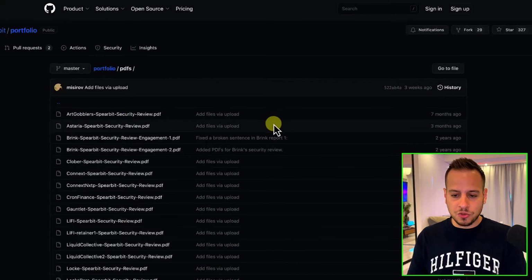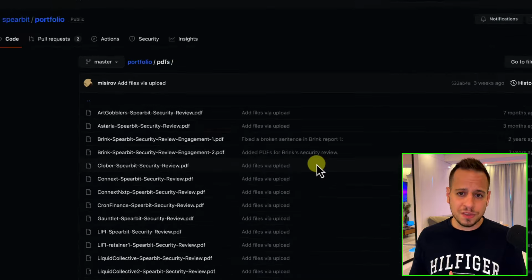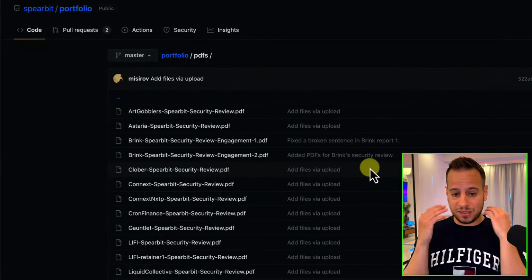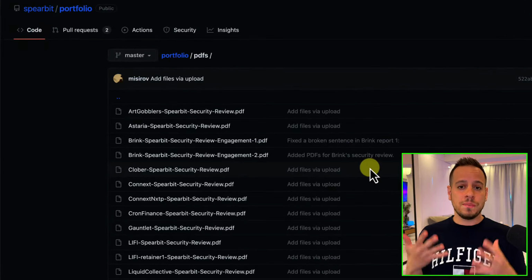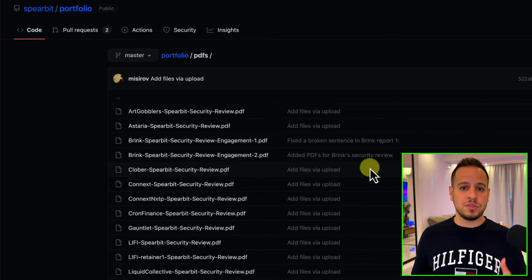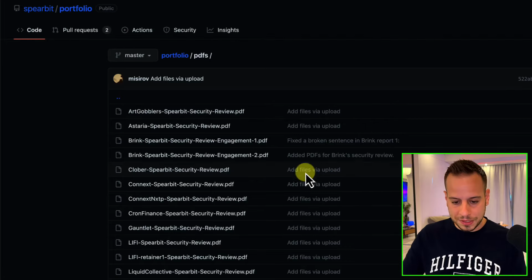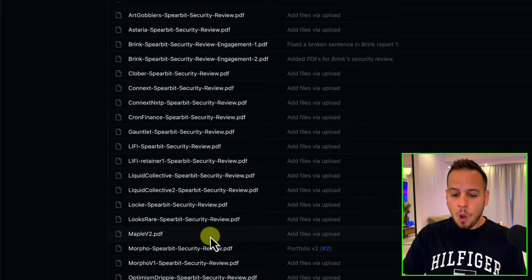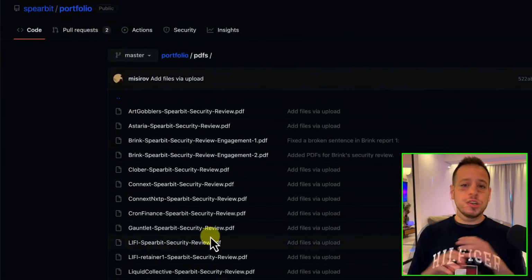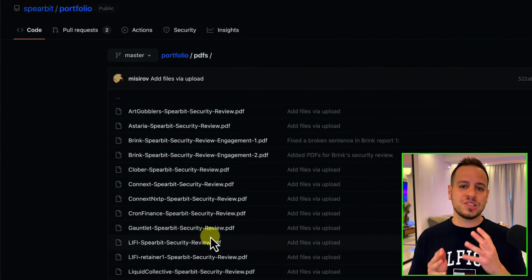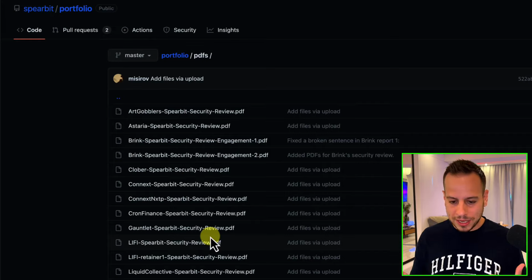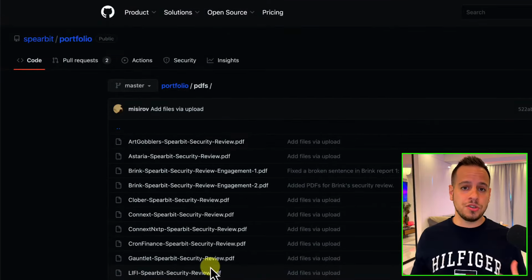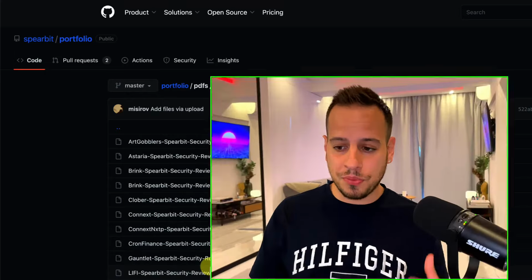Another option is to go to private auditing firms or auditing DAOs like Spearbit, for example, which publish all their auditing reports in their GitHub account or their website, and you can go through all the Spearbit auditing reports. There is so much alpha here, and you can gain so much knowledge just by looking at what other skilled auditors in the space found, what other vulnerabilities they found in other protocols.